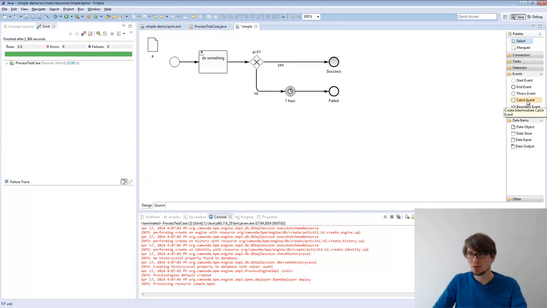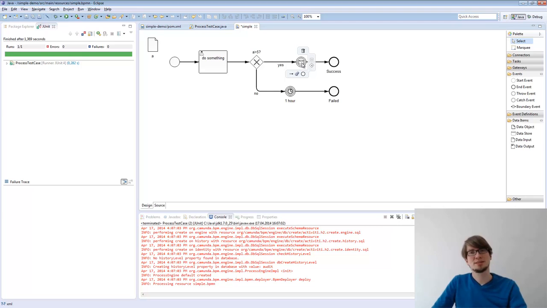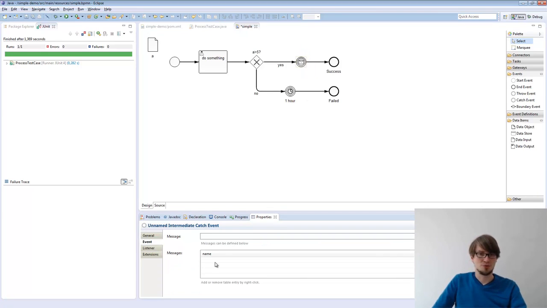Okay, let's do something else to get in touch with the API a bit more. There's something which is really interesting as well. We can wait in a process, we can wait for messages. So that's an intermediate message event. There we can configure for which message we want to wait. That might be message, I don't know, something. Same thing as with errors. This one is configured for the whole process definition, so I have to select it for this special message. Okay, so that means if a is bigger than 5, I wait here till I get that message.